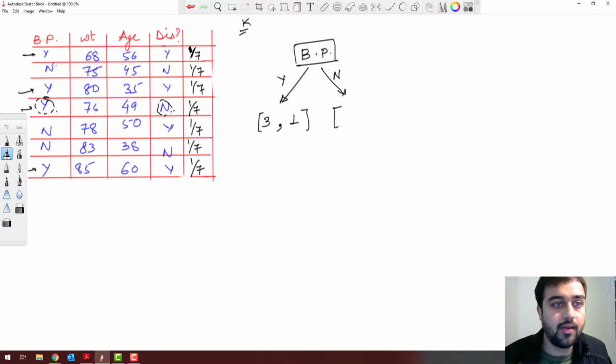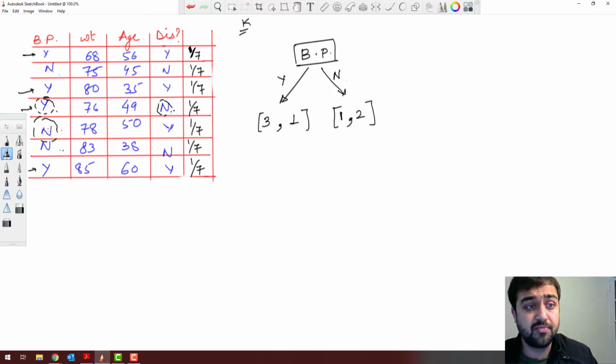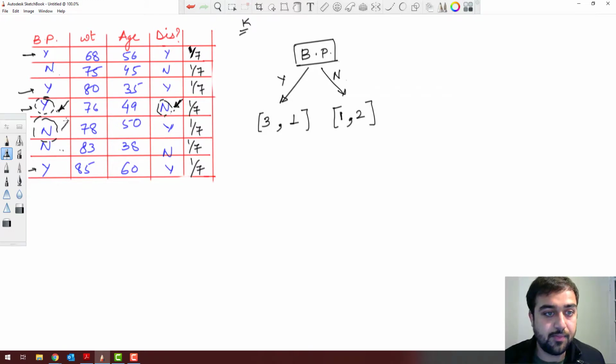Similarly for no, you have 1, 2, 3 samples for no, out of which for this sample there is a misclassification, right? So there is 1 yes and 2 no's, right? When the disease is not present, the blood pressure is low, disease is not present. When the blood pressure is high, in this case, you see disease is not present, and similarly the blood pressure is not high but the disease is present. So if we go on to build a decision stub, these two samples would be misclassified, right?